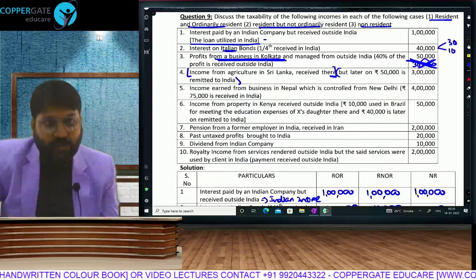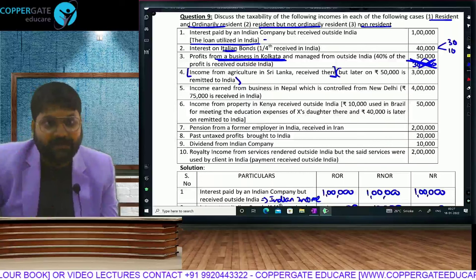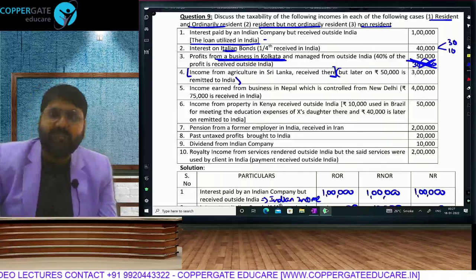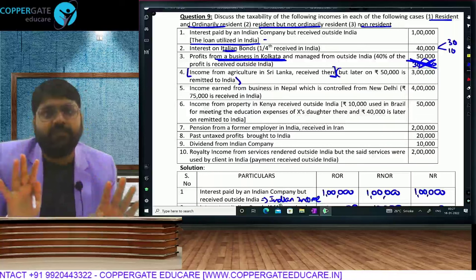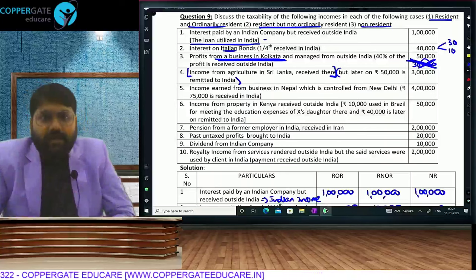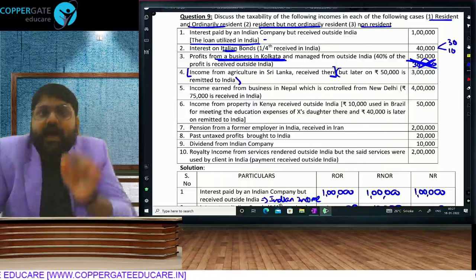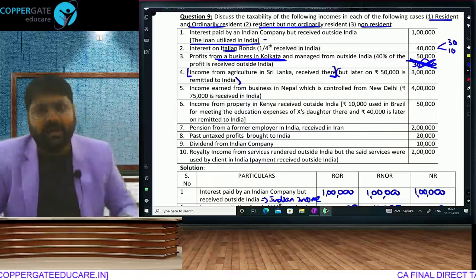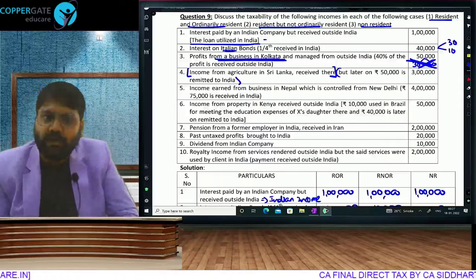When I teach you the next chapter today in the second half of the class, I am going to start the third chapter, exempt income. Third chapter is which chapter? Exempt income. Okay. In the exempt income chapter, I will teach you section 10, which says agriculture income is exempt. I'll clarify right now before starting chapter 3. Agriculture income is exempt only if earned in India. What is the exemption from agriculture income? Agriculture income in India is exempt. That means agriculture income outside India is taxable. So that confusion should not arise.